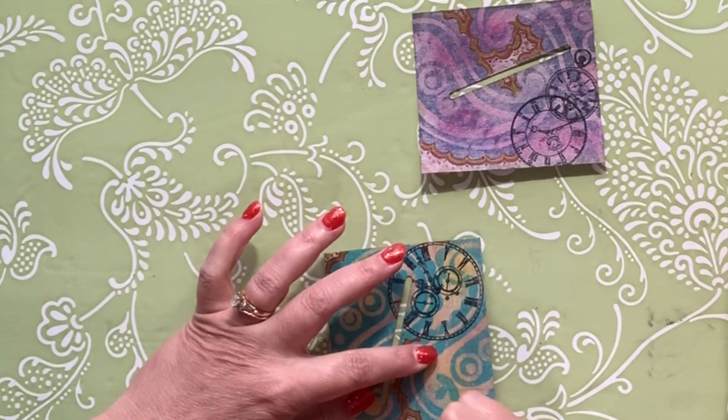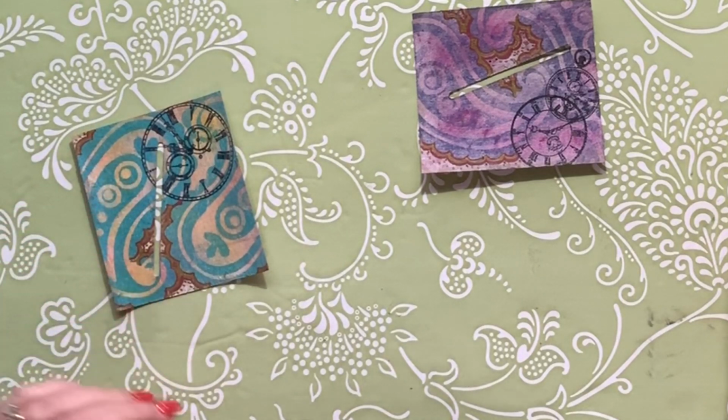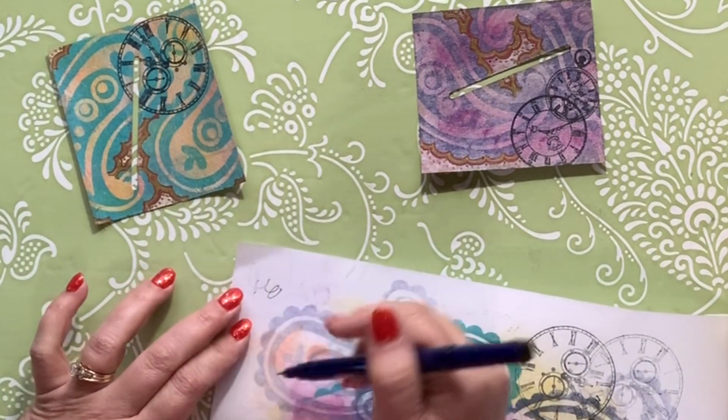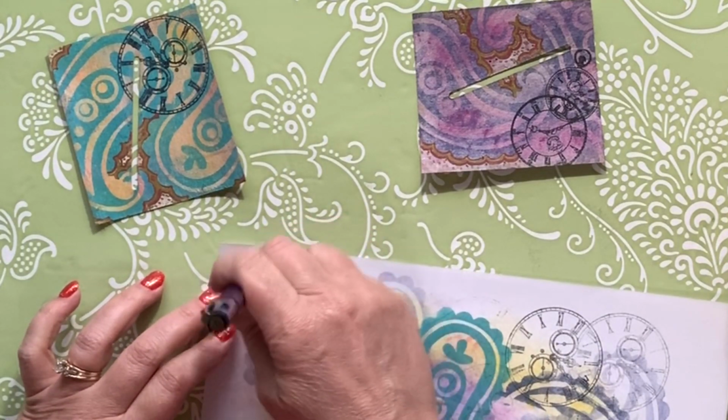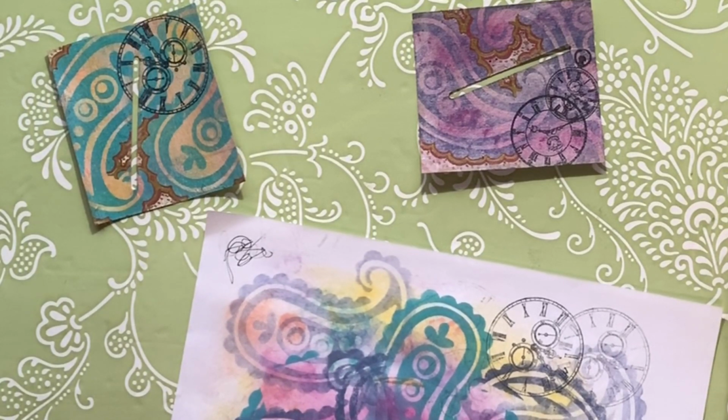Now, if you're using a Micron pen and gesso, you'll want to make sure and get that scratch paper out so that you can clean off your pen every so often, because see how that was getting clogged up? You don't want to ruin your pens by doing that. And by cleaning it off, that will be very helpful.